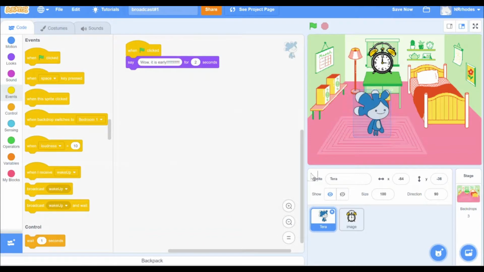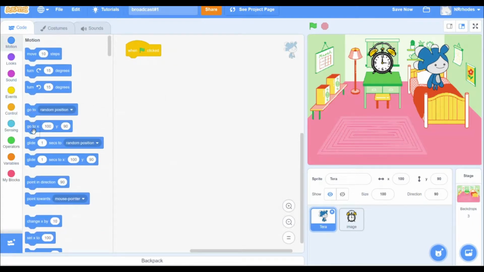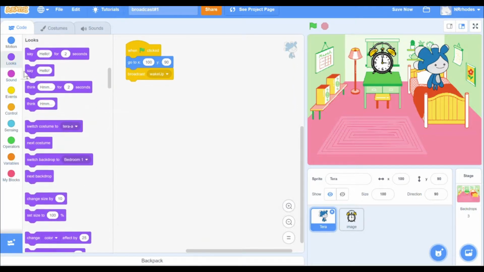Let's go back to our little character here. We'll put him in the bed this time. It's also good to make sure you're setting the position. So I'm going to set the position right there. Anytime the green flag is clicked, it's going to put our little character right there. When they receive now the broadcast wake up, I want them to say then, wow, it's early. So when I hit the flag, this should go off. After it's done, my character should then talk. Let's see if that's what happens.